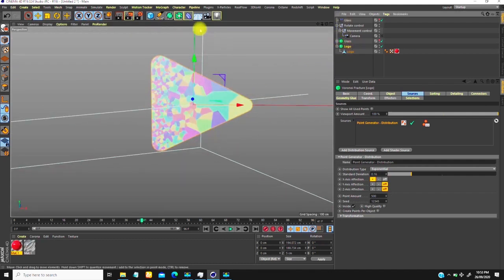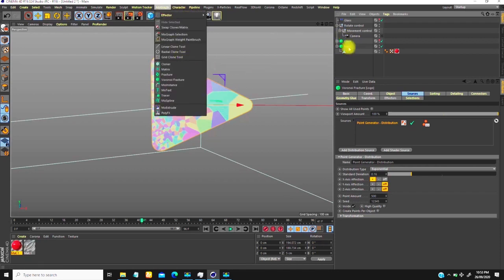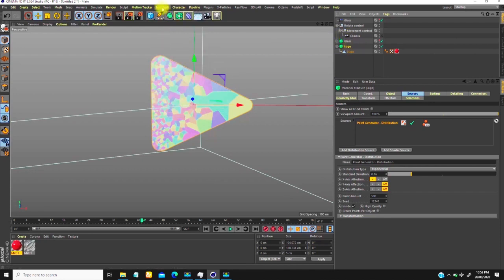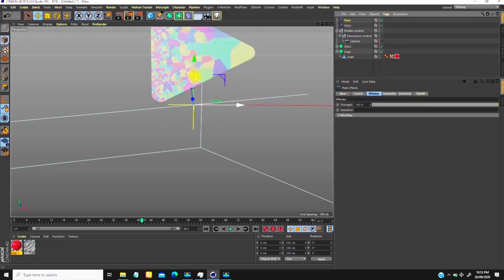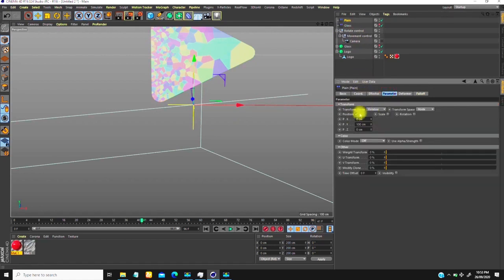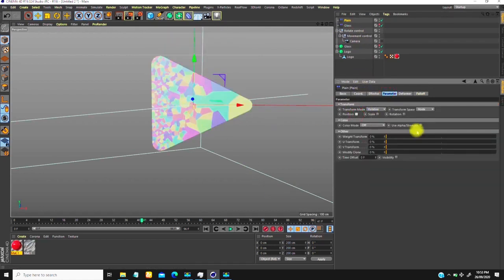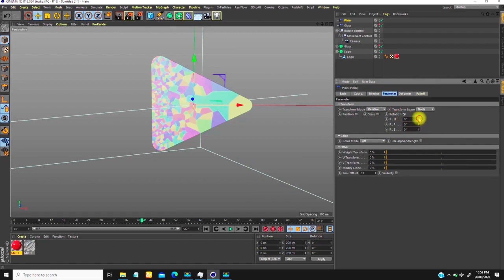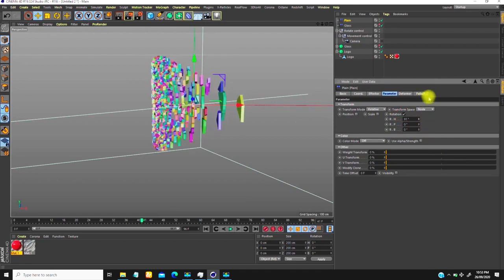So what I'm still going to make use of is the plane effector. So I'll have this logo Voronoi fracture selected, MoGraph effector plane. It deflects this up. So we don't want to move any bits along the position. So I'll go to clear the position. Then the other thing is to rotate. So this is the kind of rotation I'm looking for. This, yeah. So this rotation. So just let's start with 90 degrees.